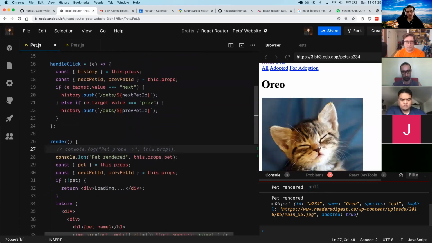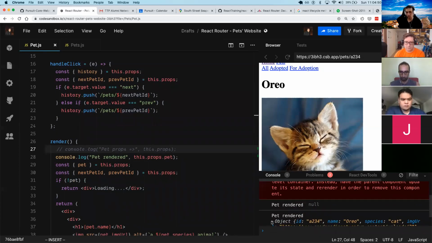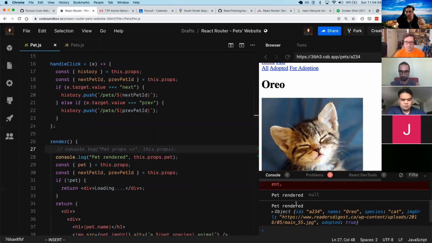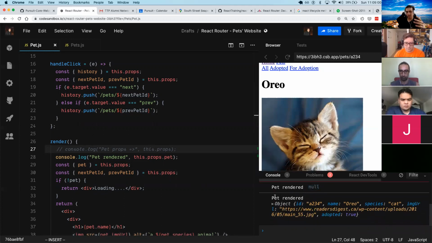On the first time that we mount this component, we don't have a pet yet, just as if we were getting it from a network request. When the component is mounting, it makes the network request. It saves that pet onto the parent state, and then the parent will pass that to our component. And now we do have a pet here. Cool. So this component rendered twice, and this is fine. The first time with no pet, and the second time after the network request came through with the pet.